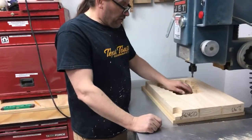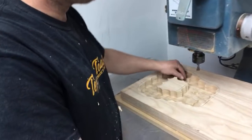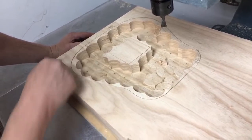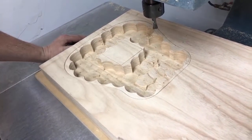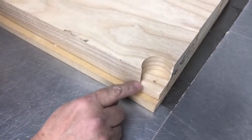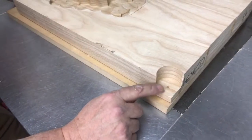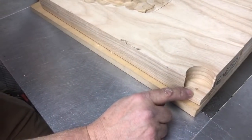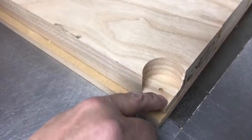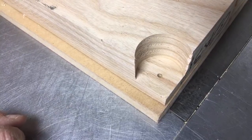Okay. So the majority of the material is already removed. Does anyone have any questions about what we did so far? Anybody? No? Okay. So what we're going to do now is continue down this path here. Oh, they wanted to know how deep it was, potentially. It looks like about an inch. We went down to where we had about a 1/2 or 5/8 of an inch of material on the back. The reason I didn't want to go any deeper than that is because once I finish up pin routing, I want these holes that are left by the Forstner bit in the center to disappear. Does that make sense?